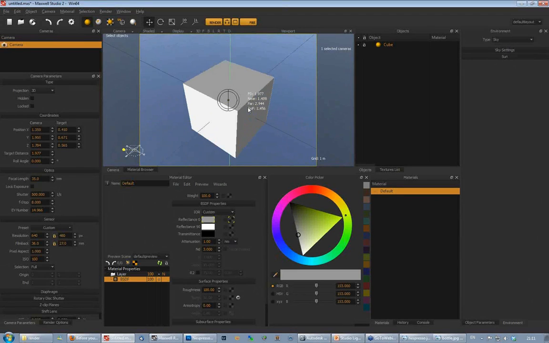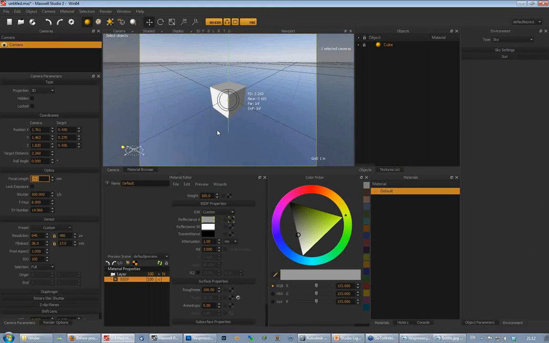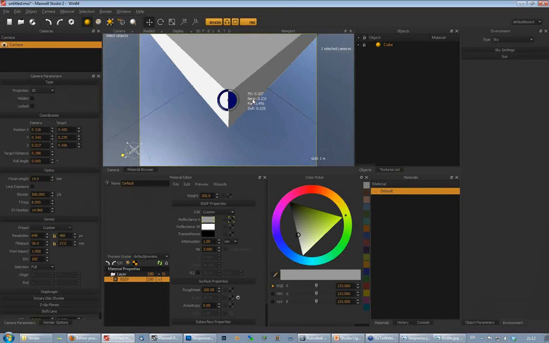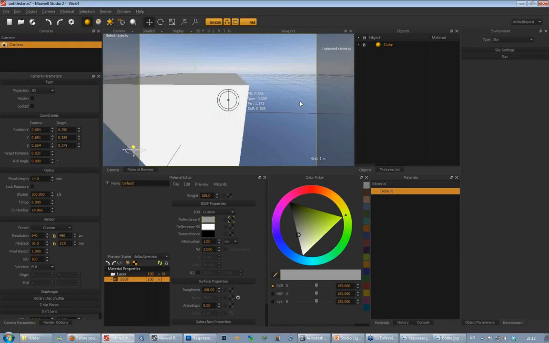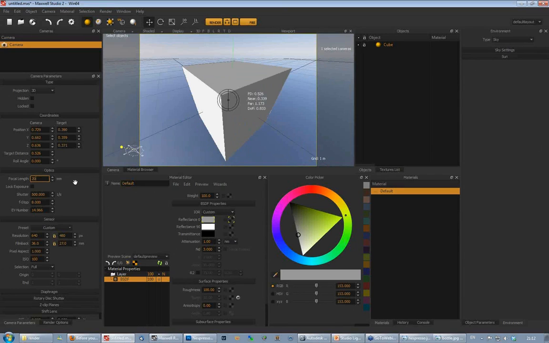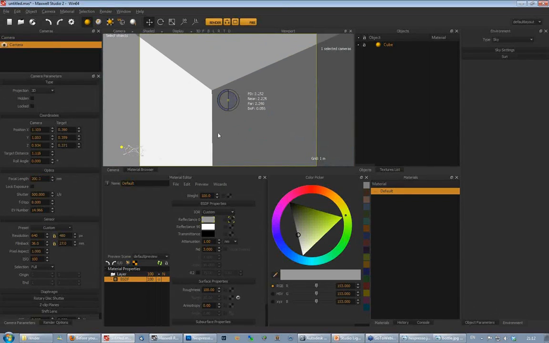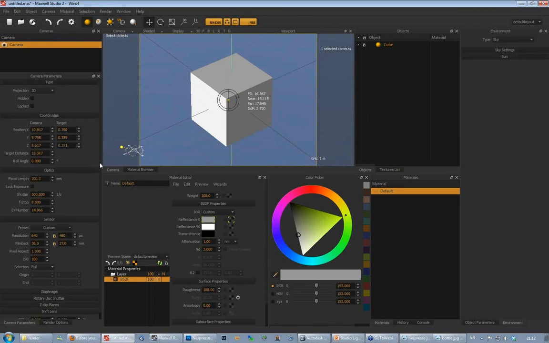Okay, so now I'm looking through my camera, and usually for studio photographs, you don't want to have too exaggerated focal lengths, meaning you don't want to go super wide angle, because that's going to completely distort stuff in your scene, unless you want that dramatic look.